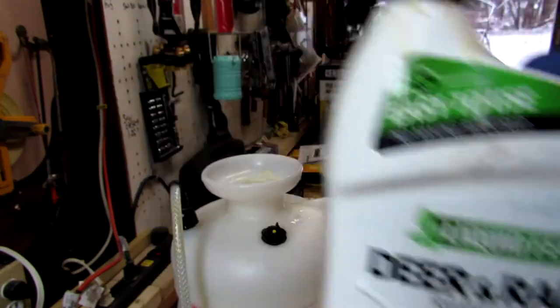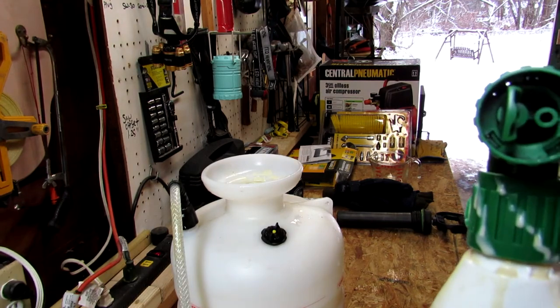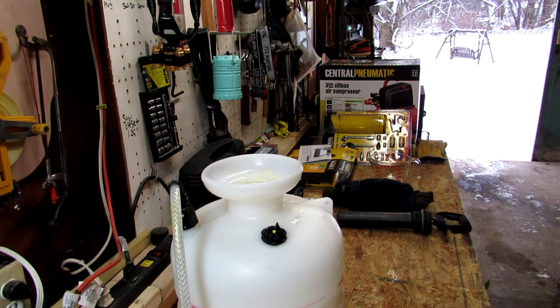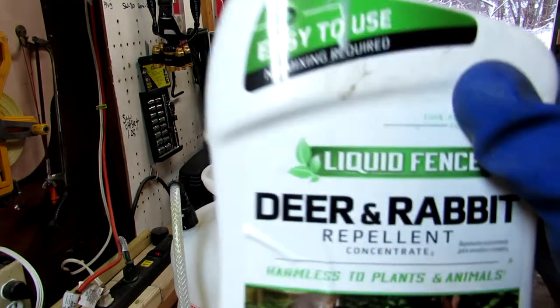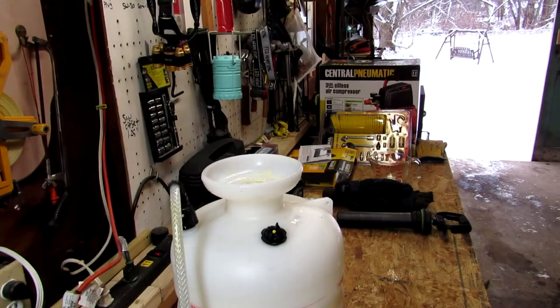What I'm showing you are things that will work very well. They're not the cheapest, but they're also not impossible to do. You might be able to get away with a little bit less. But I'm determined that they're not going to destroy our orchard, so I go all in. This does work, and so we're going to show you how we use it.